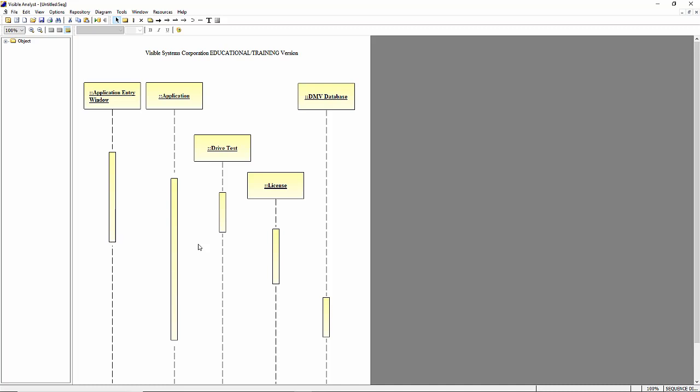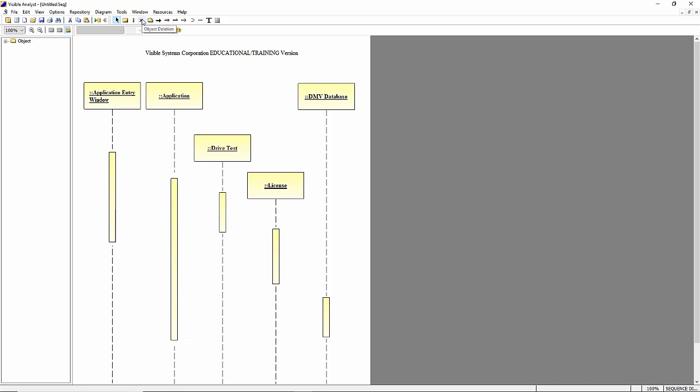Okay, now we're going to add some object deletions. And in order to do that, here's the object deletion. We are going to set three of these, the application, drive test, and the license objects, to delete once their activation bars end. And the way you do that is very simple.